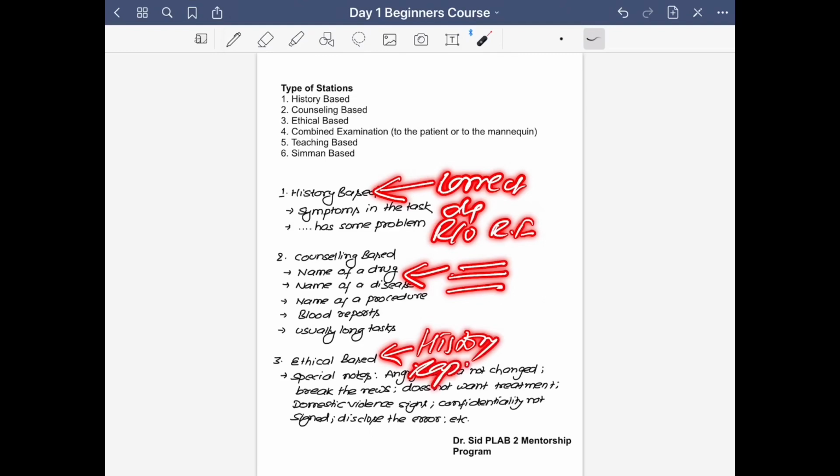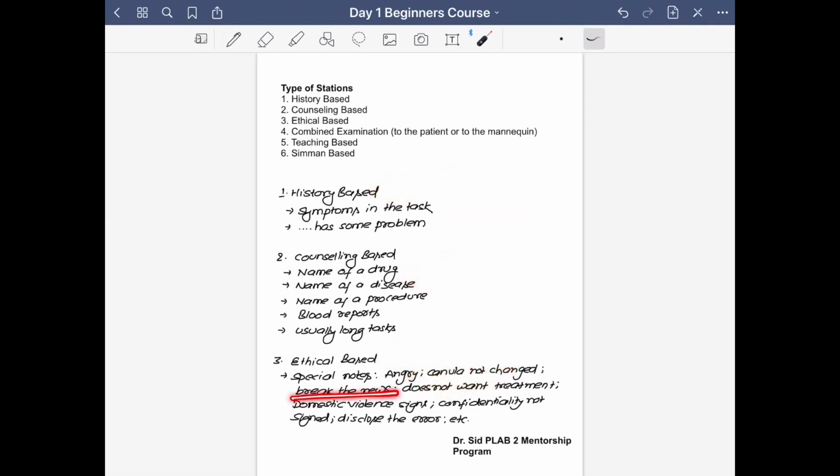Okay, now what do I mean by that? I mean that, for example, if it is about breaking bad news, you have to take the history. You cannot directly jump into the bad news part. Therefore, your history taking is mostly just to build a rapport. So, your purpose of history taking in these three stations will also differ. And that is also the advantage of knowing the task beforehand outside the cubicle.